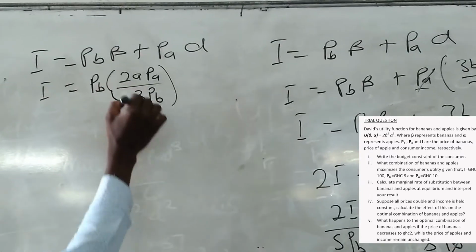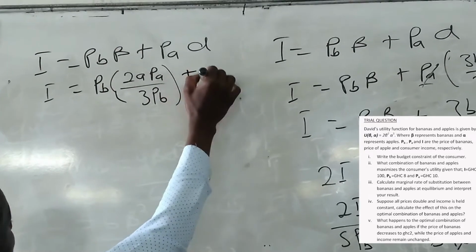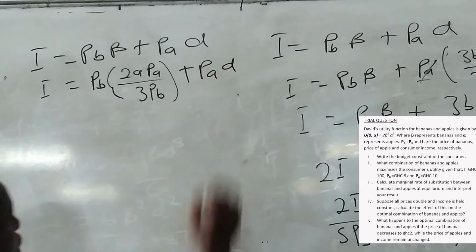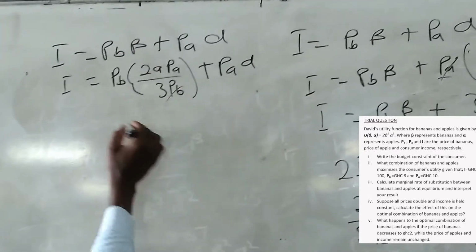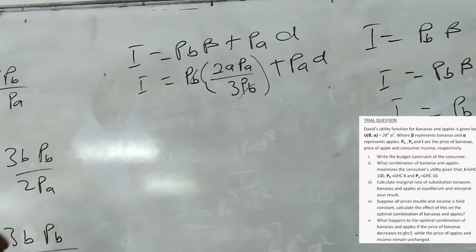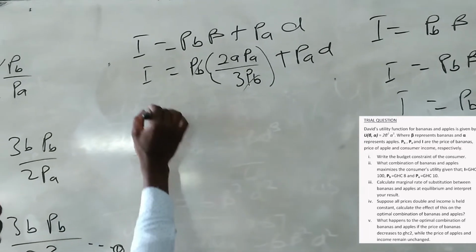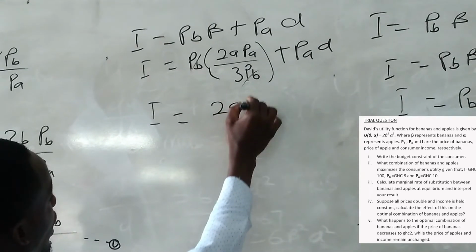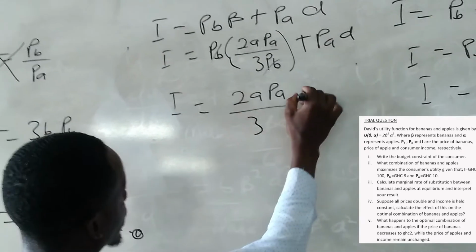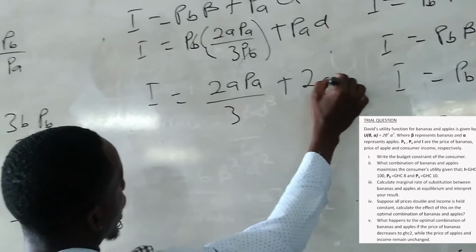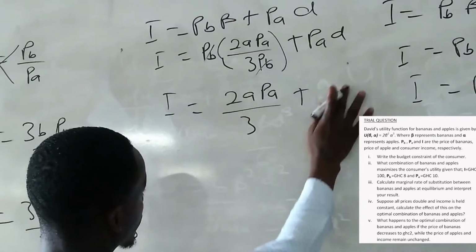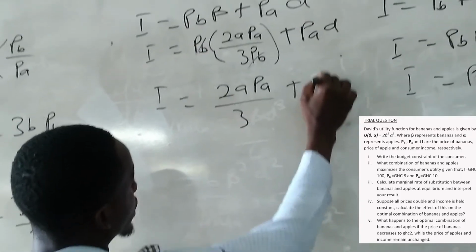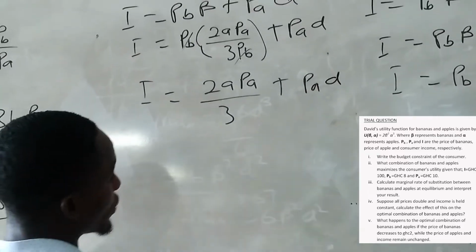Alright, so now we have to also go and substitute. First we substituted alpha and we got the demand function for beta. We are not done. We have to substitute our beta to also find the demand function for alpha, so that we can also get the quantity of what? Of alpha, which is apples, that David will be consuming. So let me widen this, I can bring these two very quickly.